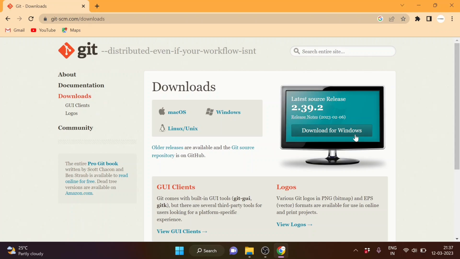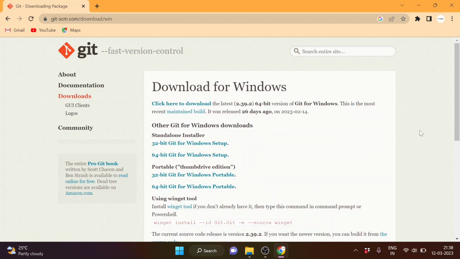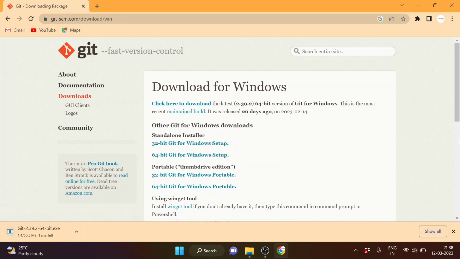Go there, you'll find the latest version here. If you're using Windows, it will directly show the Windows option here. Otherwise, you can also select a different operating system. I'm selecting Windows because I'm using Windows right now, and 64-bit because my laptop is Windows 11. So I hope you are also using Windows 11. So let's do it. 64-bit. Yep.